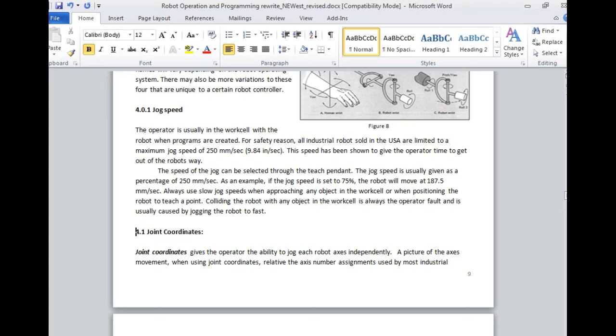Now understand, this is not the Cartesian system. This identifies the direction the robot will move within the Cartesian system. A lot of people think that this is the Cartesian system. This is not. The Cartesian system was developed in about 1837. How many robots did we have in 1837? None. So the Cartesian system has been around for centuries, right? You understand that. And what it does, it specifies a place in space using X, Y, Z. And then roll, pitch, yaw came along with robotics, okay? So the joint coordinate system is not a Cartesian system.